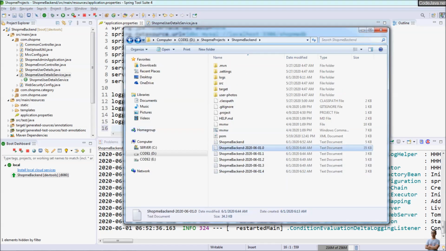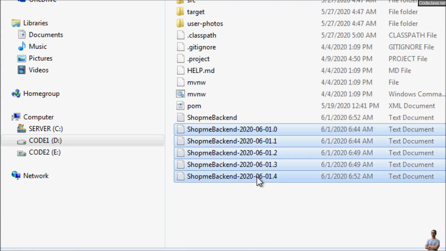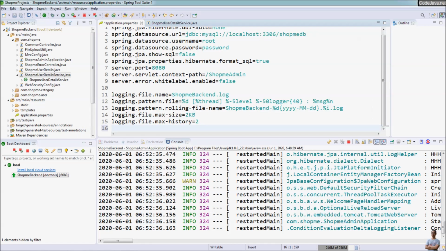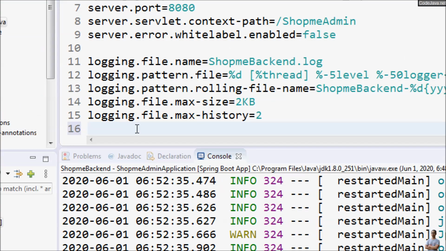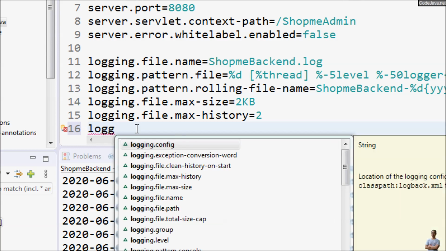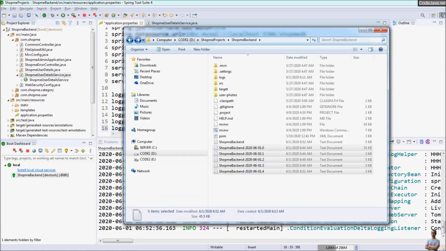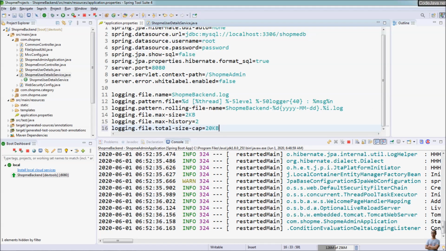In this directory, in this log folder, the total size is about 45 kilobytes. And now I specify a smaller total size cap: total-size-cap equal 20 kilobytes. So the old log files will be deleted. Now let's see.